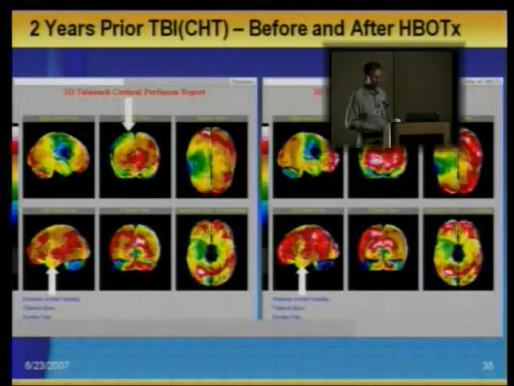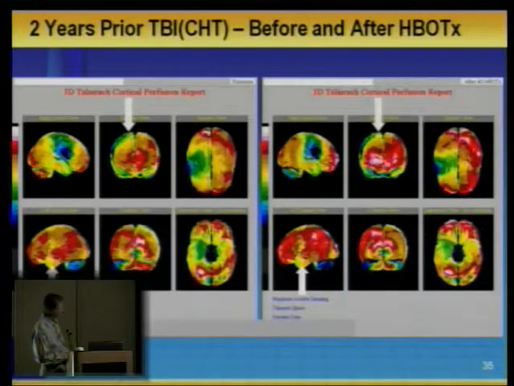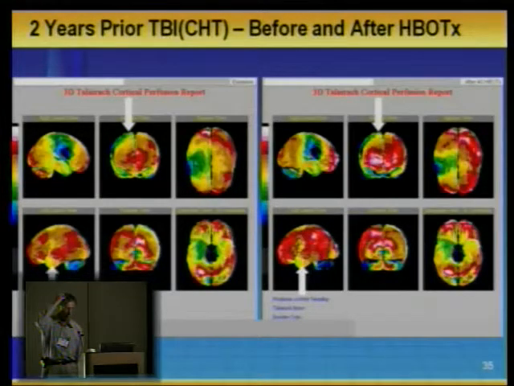And this is an example of it. Now, this is the same stroke patient. This is the one I showed you before. Left side of the body's weak, got this hole in the right side of the brain, except that she doesn't have a hole in the right side of her brain. This is her scan before she had hyperbaric therapy. This is the scan after hyperbaric therapy. This is a 20-year-old person, not a 70-year-old person. She was in a car accident, tore her right middle cerebral artery, ends up with the equivalent of a stroke. She's 20 years old.